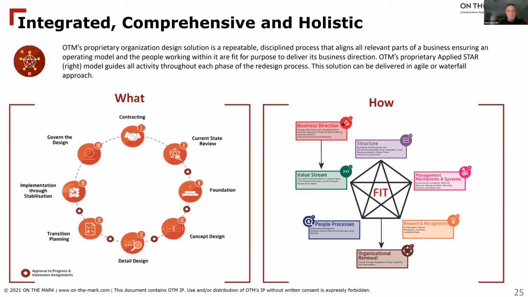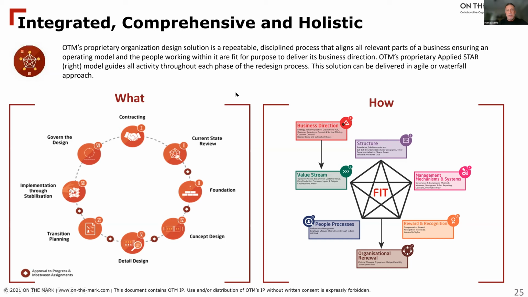Many of you, some of you have seen this before, we have an 8-phase cycle that repeats itself, and particularly the contracting piece, which is more related to what we would call general consulting skills, internal consulting skills. And then we also base it on Galbraith's original star model. We've taken that star model and really put some rigor into it and defined each and what does it mean, what's involved, and how do they all work together in parts and pieces. And I think as the basis, as the headline, this is our approach to this methodology.